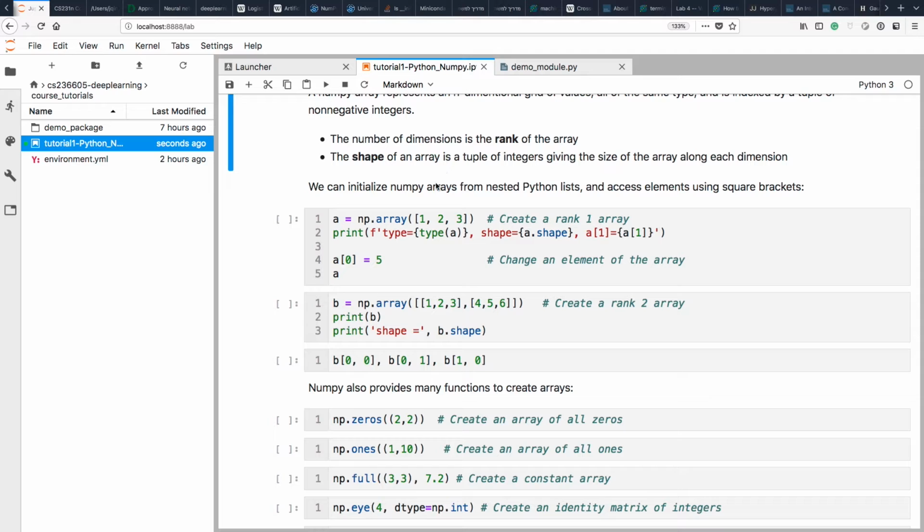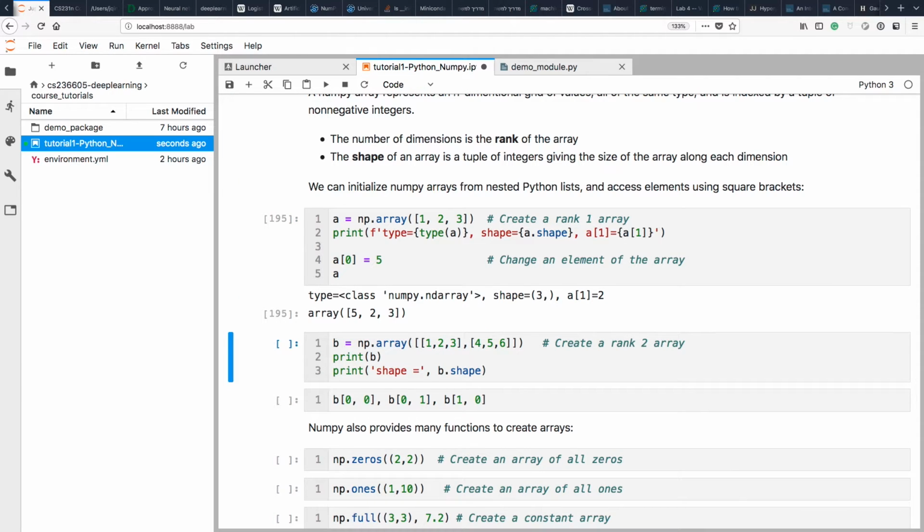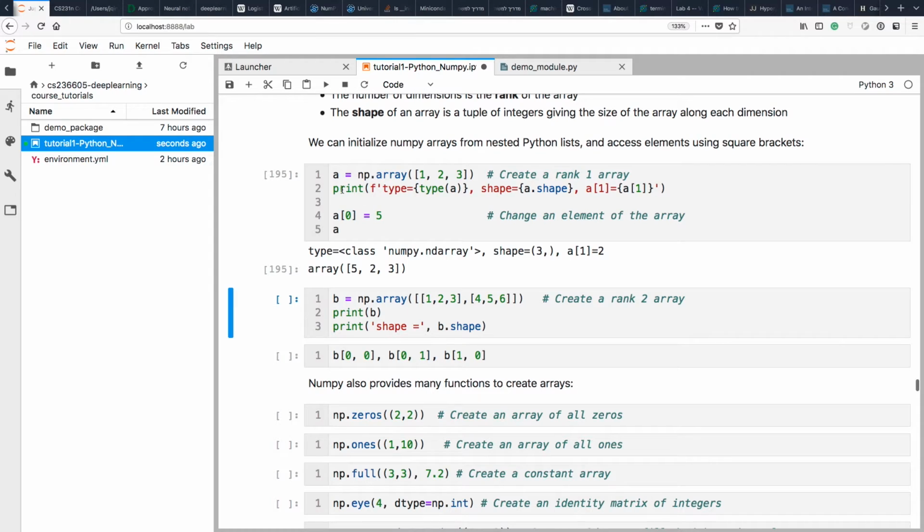Okay, so let's see some very simple examples. So here's a rank 1 array A. You can see its shape is a tuple of one element, 3. This means that it's a rank 1 array. Now, in MATLAB, I don't think this really exists. In MATLAB, you either have column vectors or row vectors. You don't have exactly this kind of thing. These rank 1 arrays, I'll show you an example soon, can be thought of as both. If the shape was 3, 1, then it would be a column vector. If it was 1, 3, then it's a row vector. But if it's just 3, then it's neither of those.